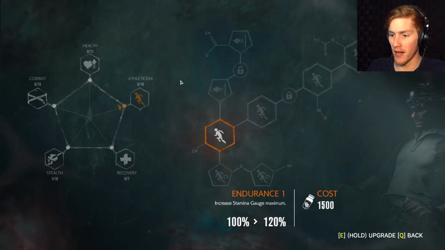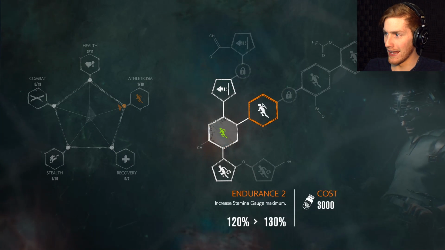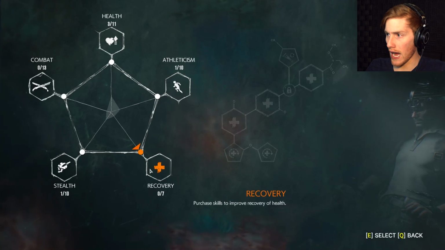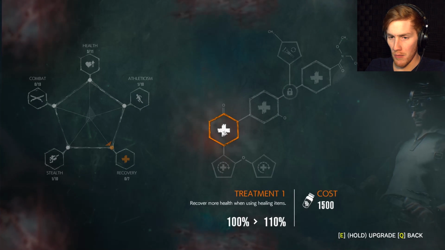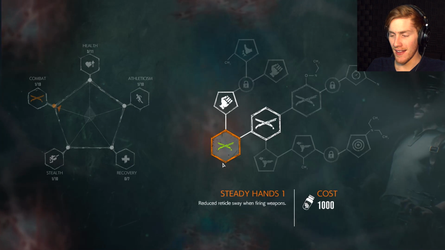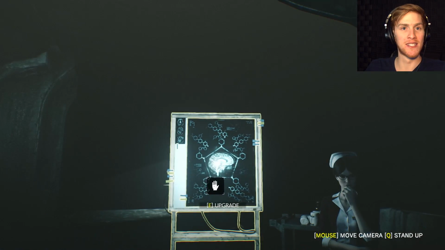Oh, we should get some stamina in the athleticism one. That's a good call. Yeah, there we go. Shoot, these are expensive. We've only got 1,800 left. More health from this, and then reticle sway. We'll do reticle sway. There we go. Now we're doing a lot better. Now we are looking so much better.